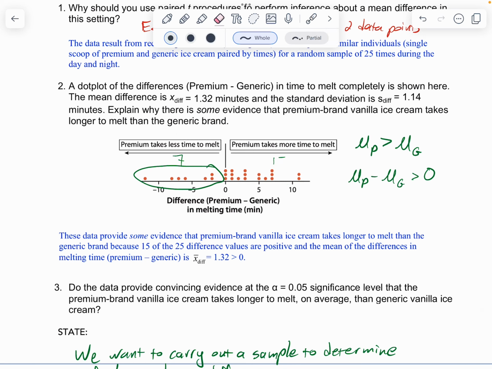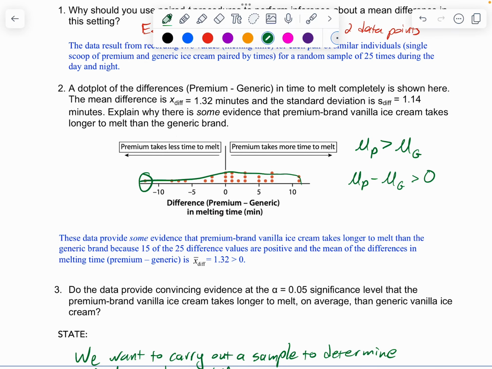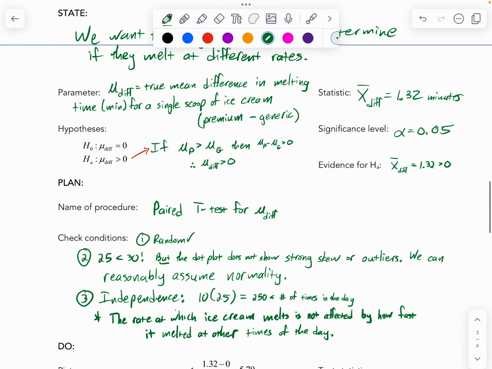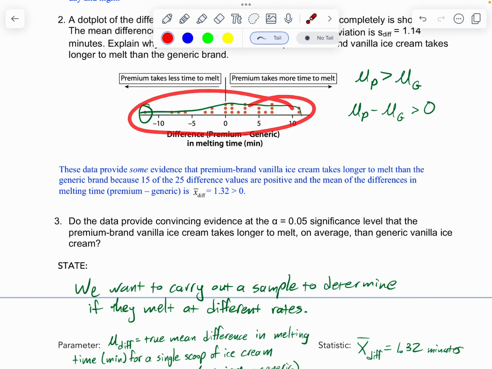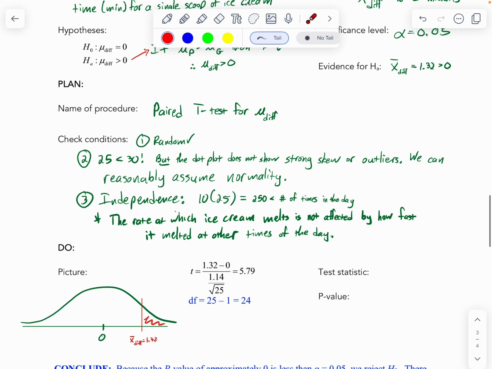If I remove those marks, it doesn't really look strongly skewed because maybe you're like, yeah, most of the data's on the right and then it's kind of skewed off to the left. I wouldn't call that strongly skewed. You could maybe argue that, I suppose. And are there really obvious outliers? Maybe you could say that one's close, but it's nothing really obvious. And you don't have the data to graph anyway. So this is all you have to go off of. So I said it doesn't really show any of that, so we can reasonably assume normality.